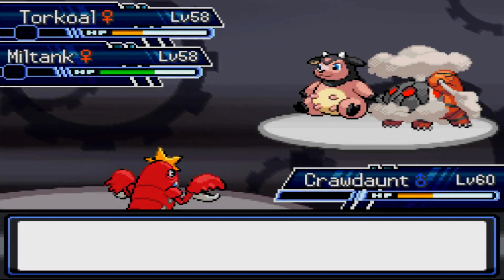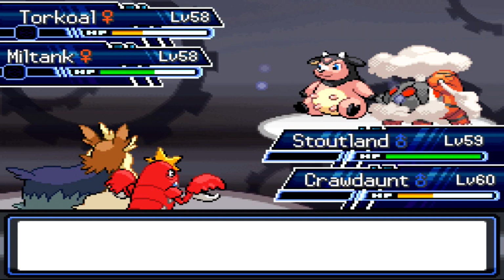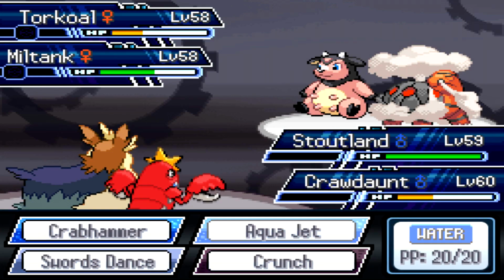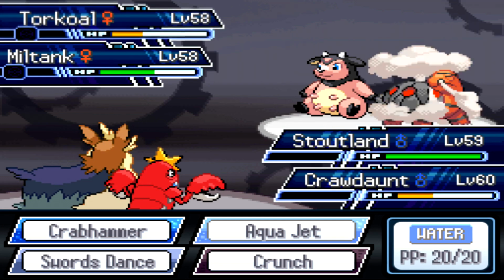I'll send in Stoutland again this time. Get some more Intimidate support going here. So I can drop that Miltank's attack, and I could go for the Retaliate if I wanted to, actually. And of course, with Crawdaunt, I'll go for the Aqua Jet and just completely destroy this Torkoal.